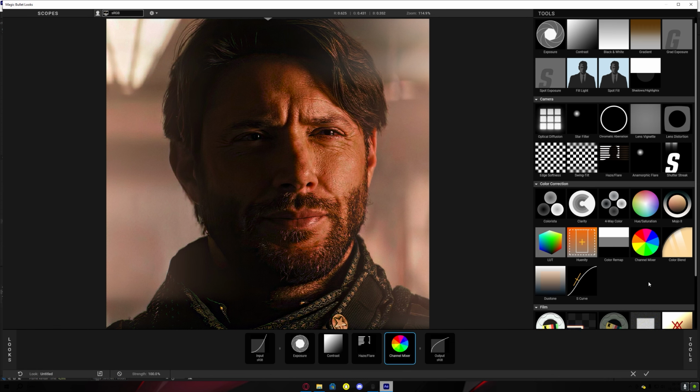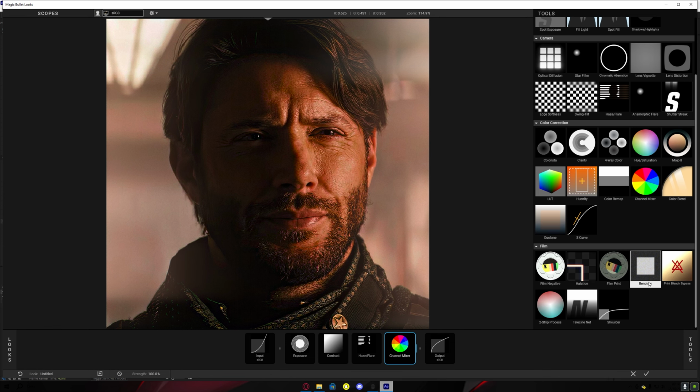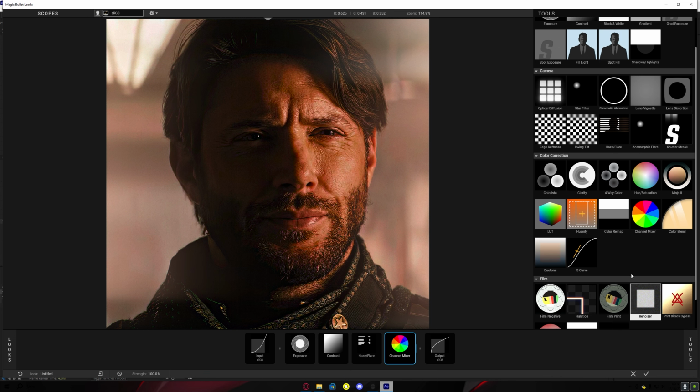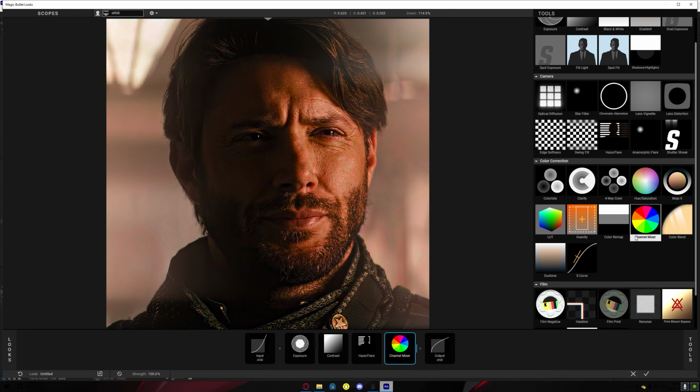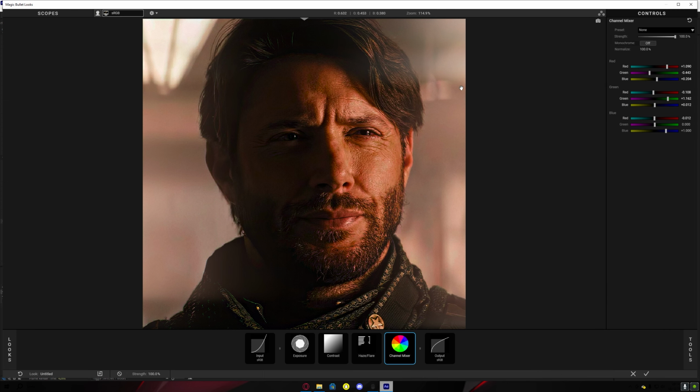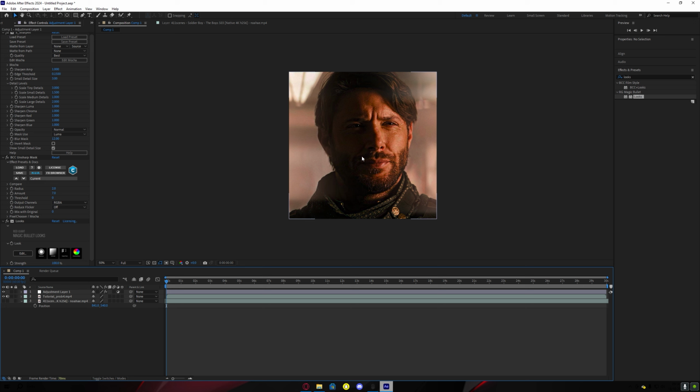And I think that's it. That's the basic version you can have. Obviously you can play around with every single effect here. You don't have to download every single effect manually here. If you download Magic Bullet Lux, then all of them will appear. Press the little tick here, and there you go. You have a good color correction right now.